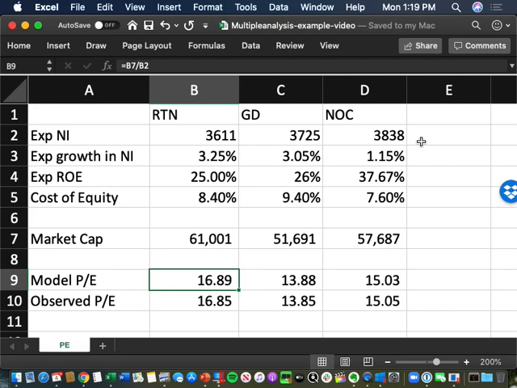higher spread. So here's the thing. You'd expect if I have a higher spread, I should be more valuable, all things being equal. I have a higher spread at Northrop Grumman than Raytheon, but I don't. Why? Because I'm not growing that spread nearly as fast. So my problem at Northrop Grumman is I just don't have the growth that Raytheon does, even though I have a higher spread. That's why I'm trading at a discount.